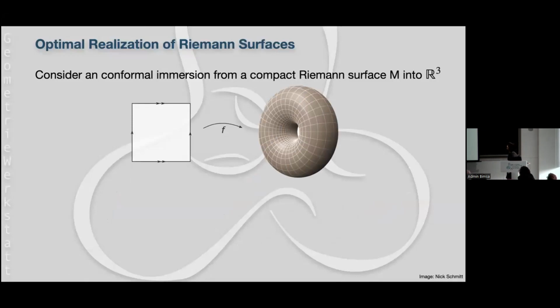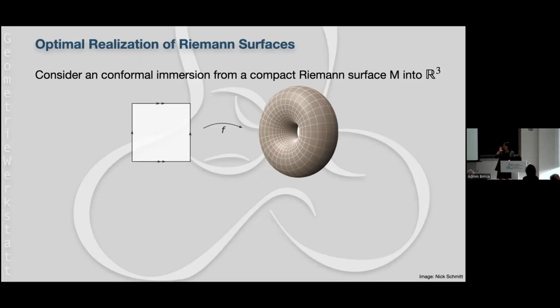Let's start. My goal in my math life is to find optimal realizations of Riemann surfaces. What are Riemann surfaces? It's just a 2-dimensional real surface, and then you put on that a way of measuring angles. I want to construct compact surfaces most of the time. For compact surfaces, as you might all know, it's just a sphere with g handles attached to it. What you see here is a genus 1 surface, the Clifford torus.